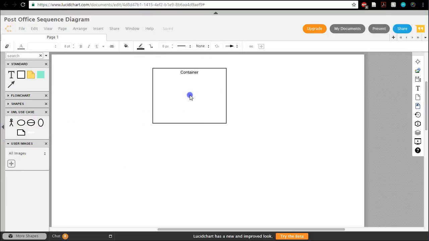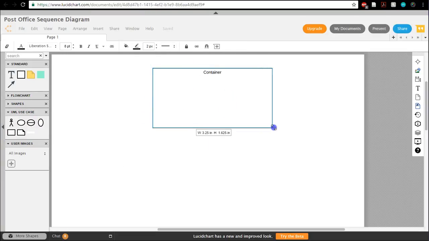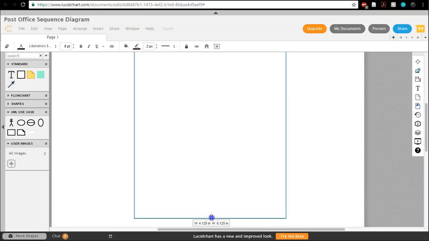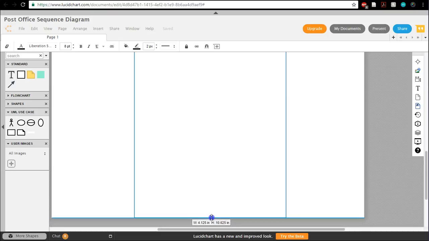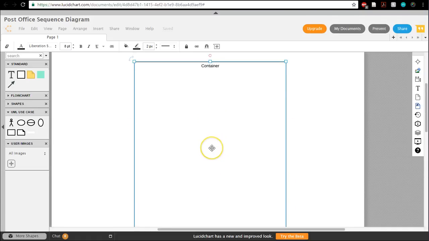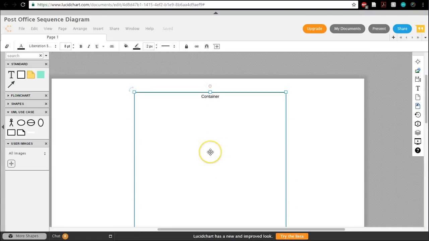Now the first thing we need is a container. The container is going to show the system boundaries. A lot of these use cases we're going to decide as we go, or at some stage during the analysis process, whether they're going to be manual or whether they're going to be taken care of by the system. So at the moment we're not going to worry too much about that, but this is a matter for discussion, and this is probably a preliminary use case diagram used to discuss the scope of the system with the manager.